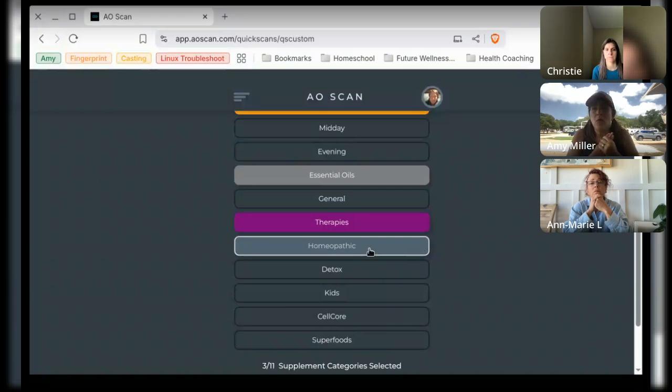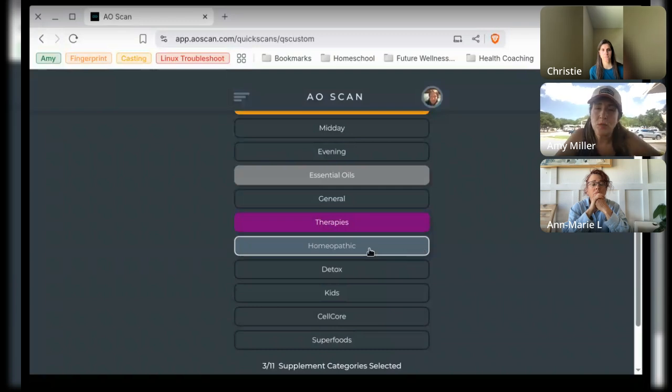Or if I'm only wanting to scan for homeopathic remedies, then I can tell the AO Scan, look, only show me what's coming up for me in the homeopathic area, because that's where I want to focus. Or even when I do this with clients, if somebody is more familiar with homeopathic remedies than some other things, then I can just pick that category and scan those for them. So it becomes really useful to have these in different categories, so you can pick and choose.